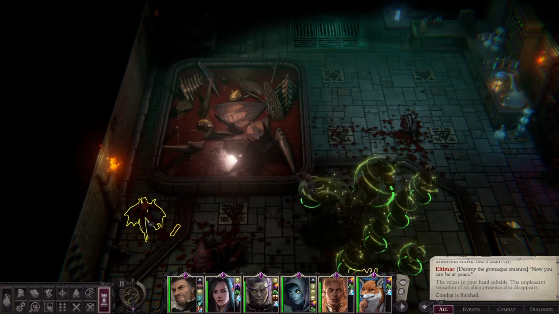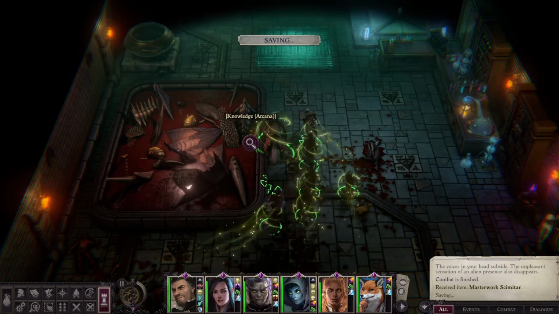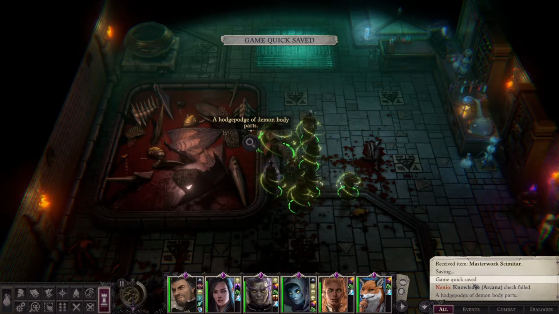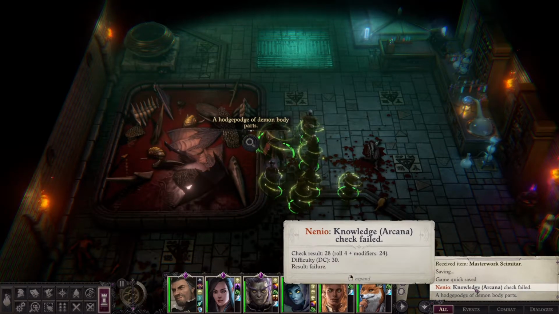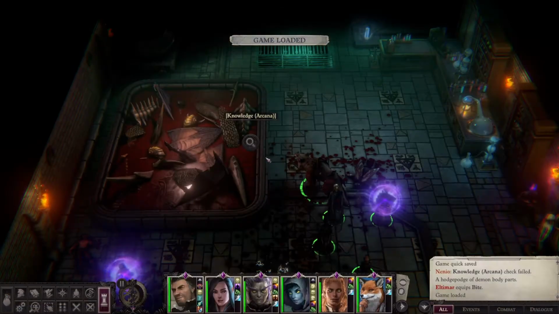That thing is horrifying looking. Anyways, we also have a knowledge arcana check. I'm going to save. A failure is just a step to a success. What is the DC on that? DC 30, so we need to roll a 6. We should be able to pass that relatively easily, so let's go back and try again.